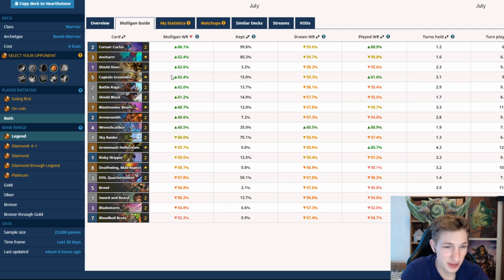Greenskin, you wouldn't keep on its own, only if you had Corsair Cash. Even then, you might get oozed. Greenskin's a risky keep, I would say. Even Red Color by itself is a fine keep, just because the bombs are so good against Mage, because it's probably Highlander Mage, and shuffling 2 bombs into the deck is basically a win con, because it stops the Highlander cards from being active.